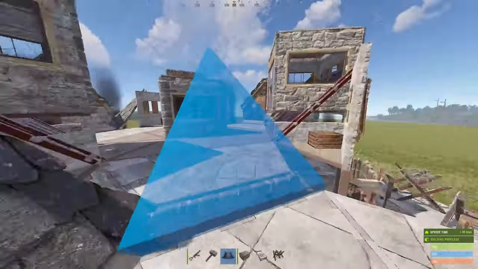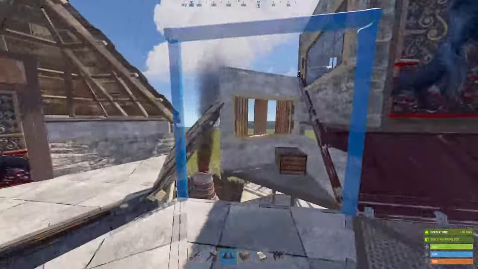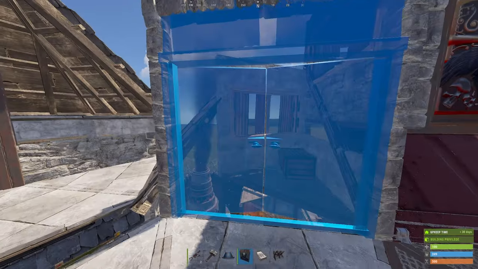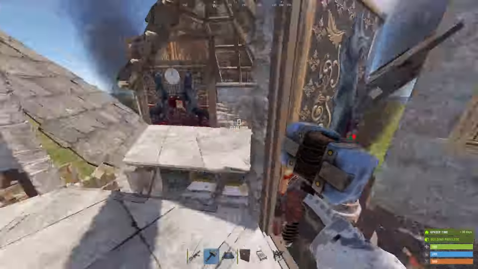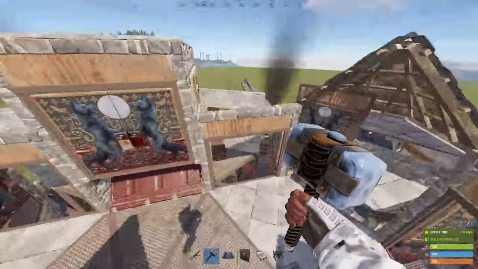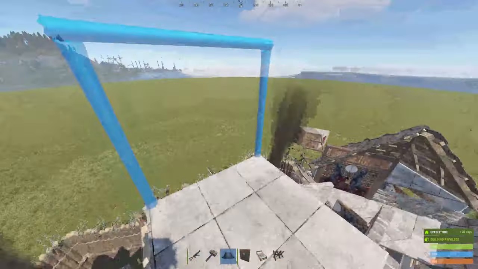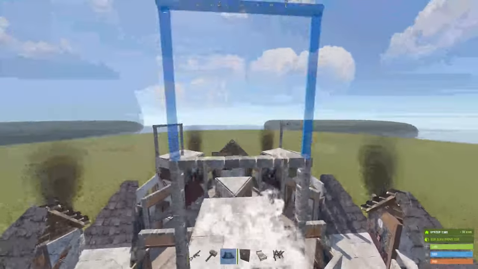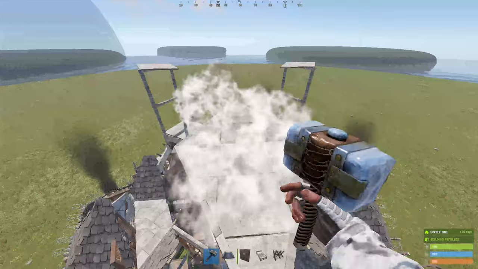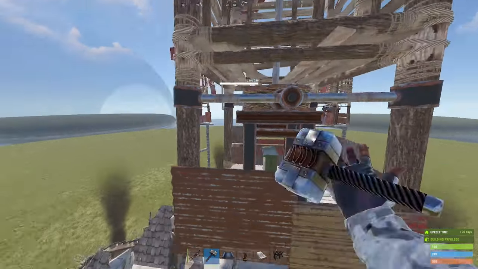Okay, next thing is to place these triangles here to block some angles, and then these double door frames with double doors to block these angles and give you cover if you need it from that direction. Okay, making sure to sheet metal the rest of the roof. And let's add our windmills off this outer part. We go too high and place two triangles, and then we just simply add our windmills like that.